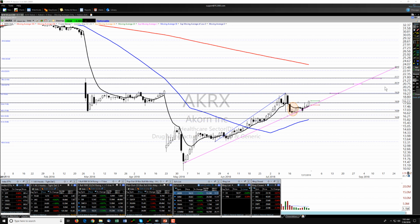As you can see, AKRX has put in a bottom here, broke into a rounded bottom breakout, has done a nice pullback, and is working on forming a J-hook. I could even call that a trader's best friend with an indecisive candle, a spinning top, but close to a doji. A slight gap up and a strong bullish run on Friday.